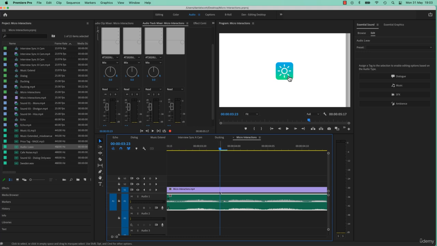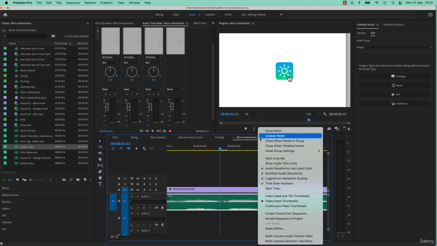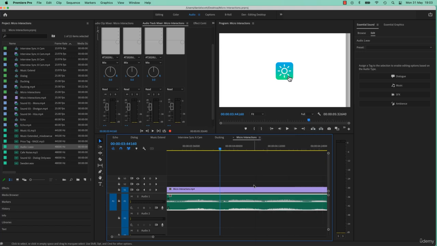Okay, so to change it so I can work in that sort of frame rate, at least that sample rate, you go up to your little bigger menu here, okay, and just turn it on. Show audio time units. Okay, so in this particular case, there's 48,000 of them to a second. So that's the 3 seconds and 36,000 samples, okay? And eventually when it gets to 3 seconds and 48,000 samples, it'll switch over to the next second. Okay, so let's have a little look.